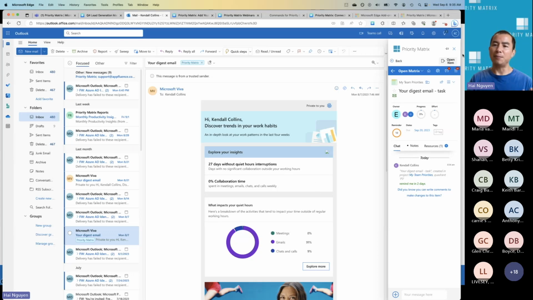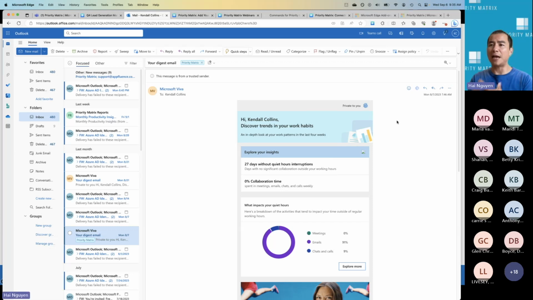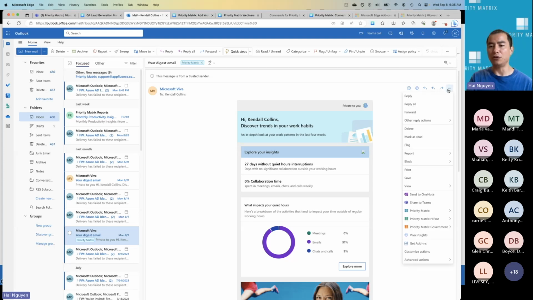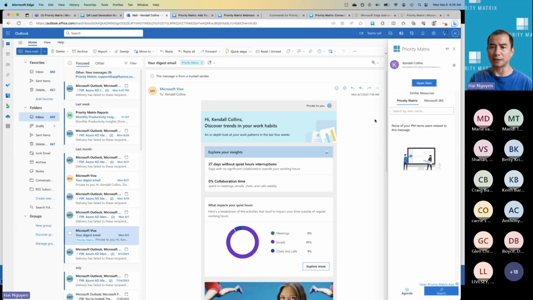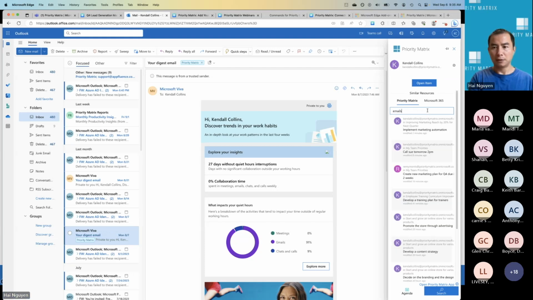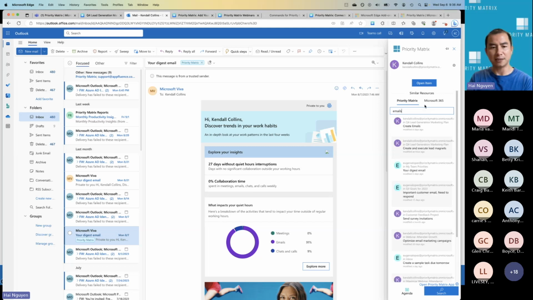But what happens if I get an email, and then from that email, I want to attach an existing task? So let's say a client follows up with me and says, hey, did you get a chance to take a look at that previous task that we'd sent? And so you don't want to create a new task from that. Well, Priority Matrix is very unique because it's the only software add-in that allows you to actually attach an email to an existing task. So for example, if I have this email right here, I can actually go and, let's see here. You can see how I can search for another task in Matrix that already exists, and then I can hover over that task and attach the email to the existing task.